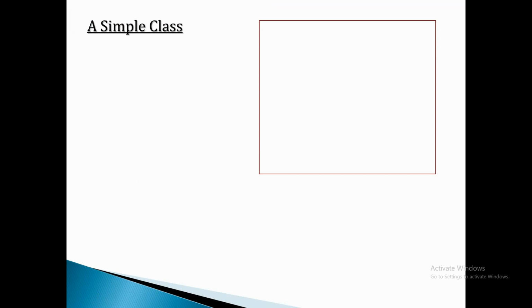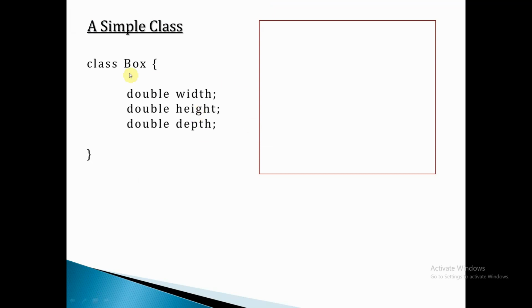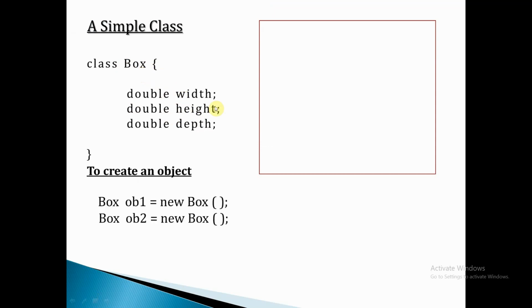Now consider, here we have a simple class called box. What are the details about the box? What can be the data for the box? The width of the box, height of the box, depth of the box, right? This is the data for this class, and it is called instance variable. Now it is present inside this class. If you want to access all this data or the instance variables from this class, you have to create an object. Remember, if you want to get anything out of a class, you can get it through an object. So if I want to access width or height or depth outside of this class, the first thing is we have to create an object for the class.